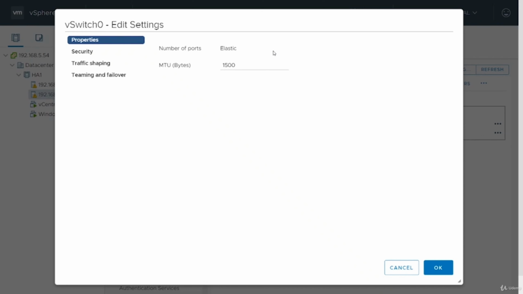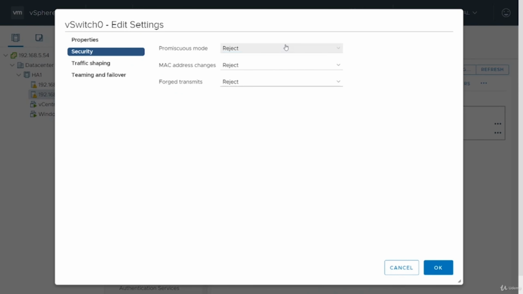It is only very small, but for each port you add to the vSwitch, you are consuming a small amount of memory. With vSphere 7 though, it is elastic, so it will add those virtual ports to the virtual switch as they are required by the host automatically.